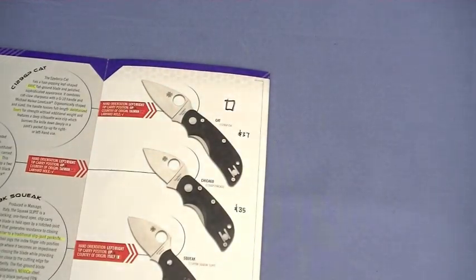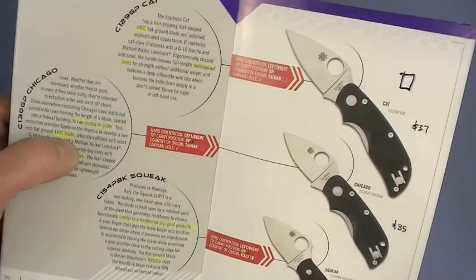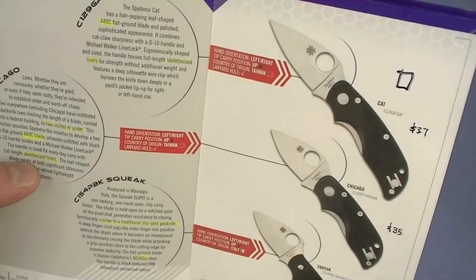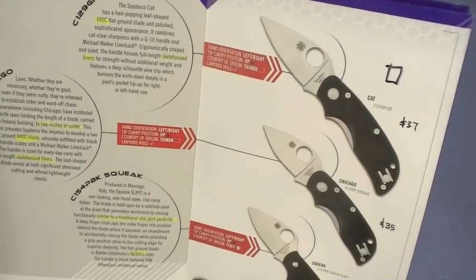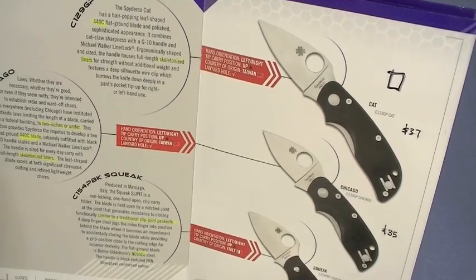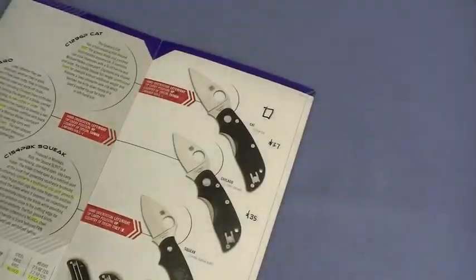Chicago's like it, but that's going to be a shrunk down version, probably for legality purposes, like they say in the write-up here. For 2 inches or less limitations, you might want to carry the Chicago. 440C, full flat ground, leaf-shaped blade, G10 handles, Michael Walker liner lock, skeletonized, 2.2 ounces. Like it.